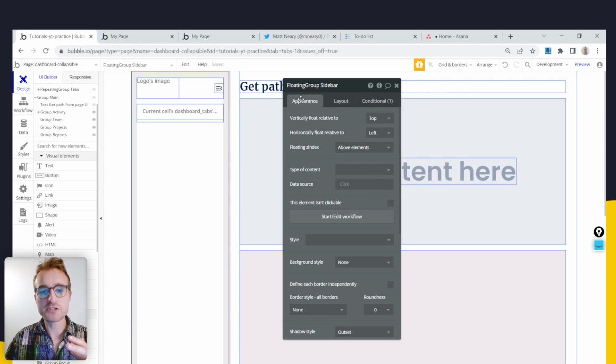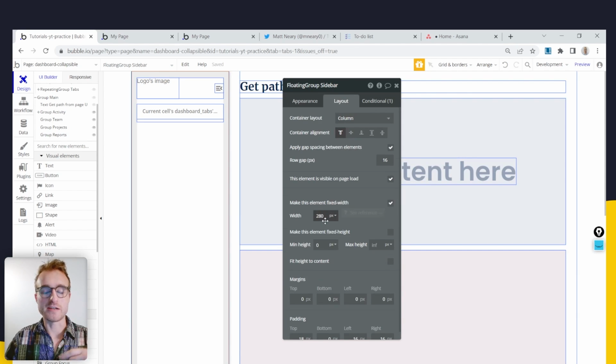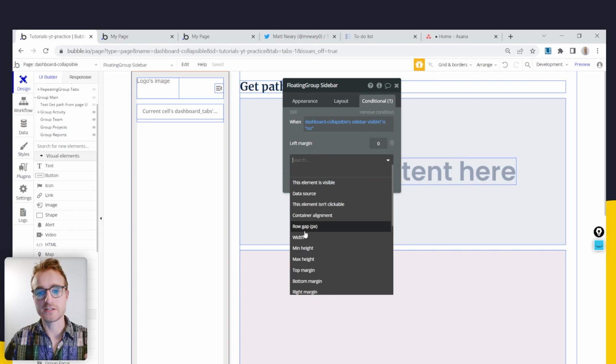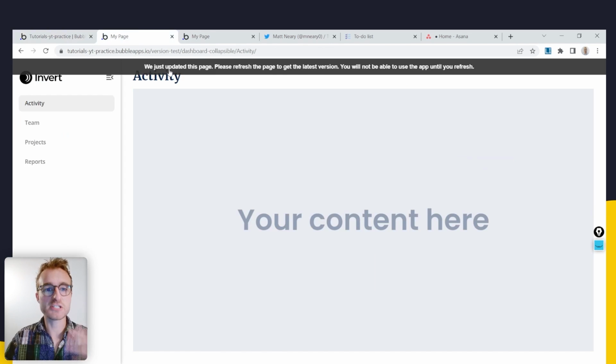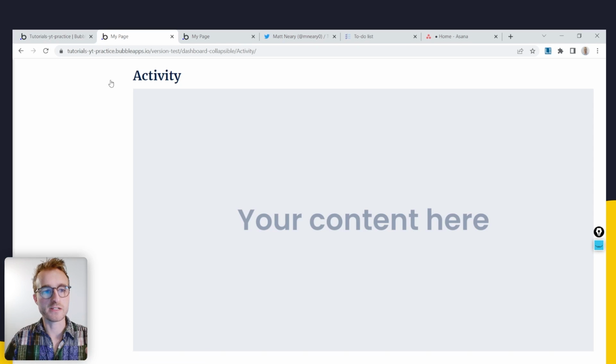And how much negative margin? Well, 280 pixels, which is the width of the sidebar. So if we move it off screen 280 pixels, then it's going to disappear off of the screen. So that left margin will go negative 280 pixels. And let's just test that out to start with. Let's just see, does that actually work as we would expect? So I click that, there it is, off the page, beautiful.